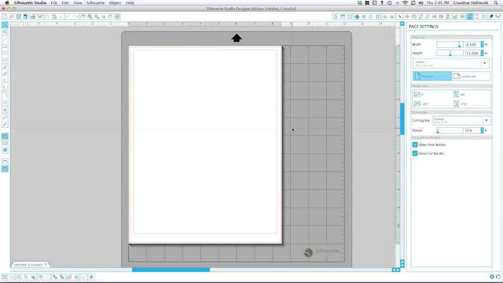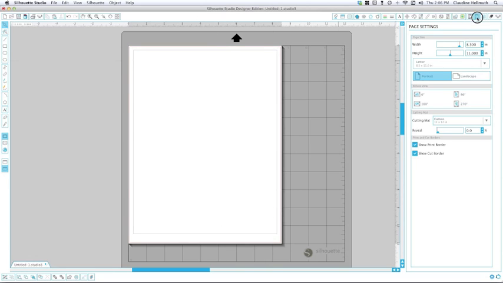You can see here I have my program open and I have opened up my page settings area. So that is this little button over here. And I want to tell my machine that I'm going to be working with letter size paper. So you would be pulling down this little pull down menu and you would choose letter, because obviously for print and cut we need letter, or if you're in Europe you would use A4. I'm going to use portrait. I chose show print border and show cut border. So this is show print border, the little gray line, and show cut border is the red line there.